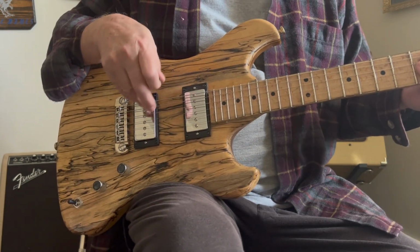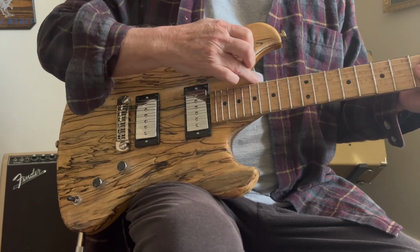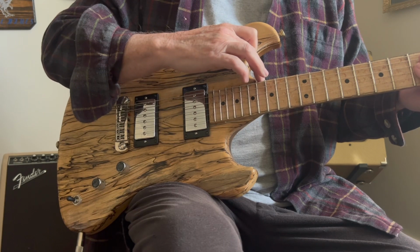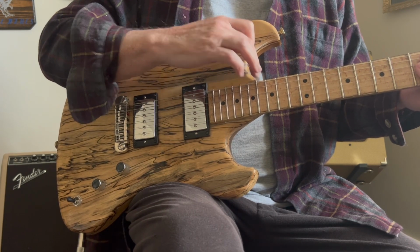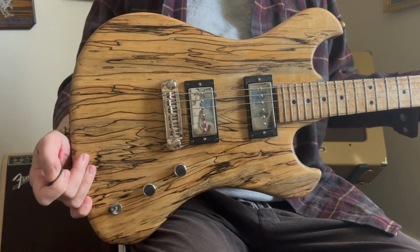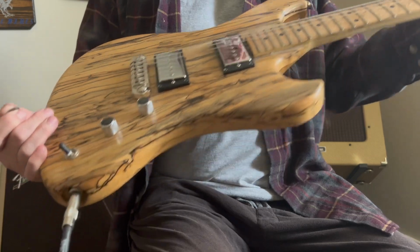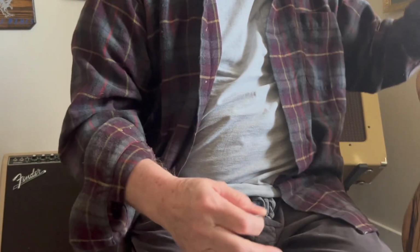I wanted to show you the true sound of the P90s, and I think I demoed that. But anyway, again, finally got her up and playing. I leveled the frets. Let me talk a little bit about that too.